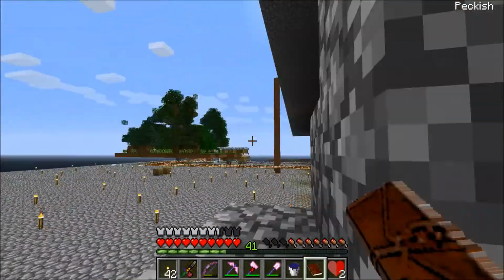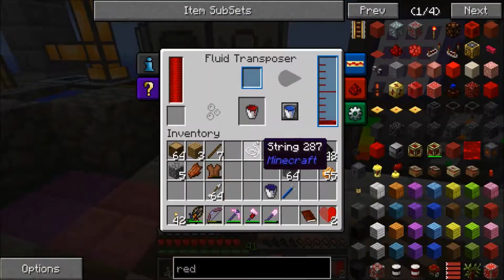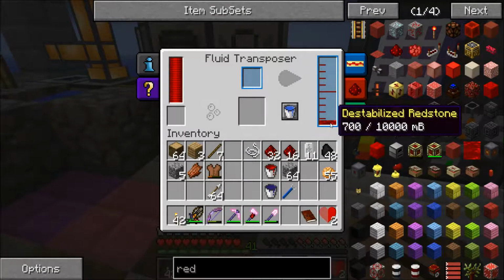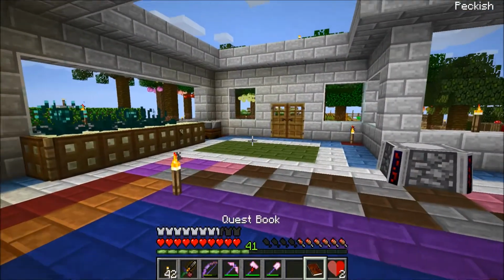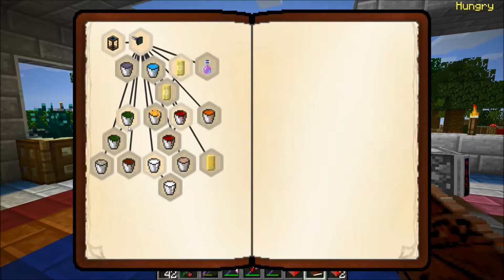Let's actually go upstairs real quick, see if our redstone bucket is done. Alright, here we go. Yes, it's done. Does it take 16? No, it takes a little more than 16, or a little less than 16, but that's alright. So turn this in, manual detect, claim reward. Destabilized redstone is created by melting redstone dust or blocks in a magma crucible. It can be used as fuel in a reactant dynamo, which is also very interesting.